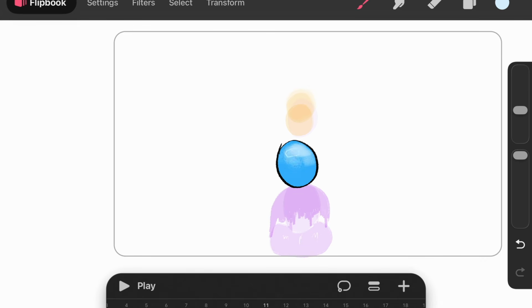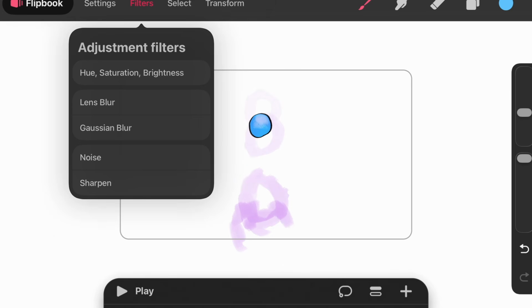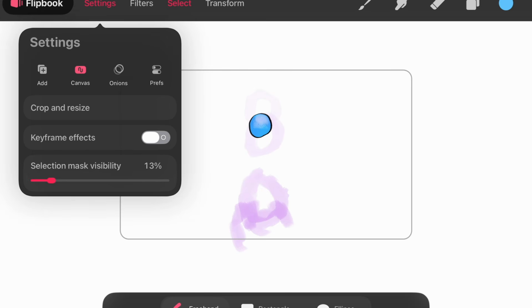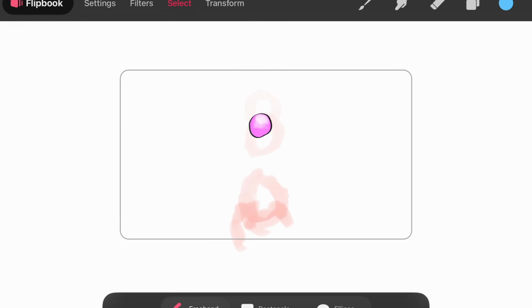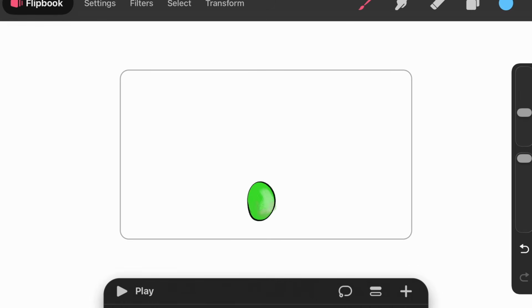It has really good compositing as well. Now, its compositing options, like the effects that are in Procreate Dreams, are nowhere near as good as the ones in Toonsquid. But what's so nice about Procreate Dreams is you can see your compositing live. In Toonsquid, when you make effects and then you go to animate, it turns your effects off.